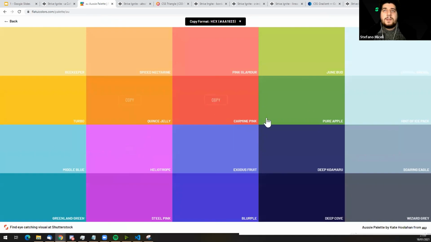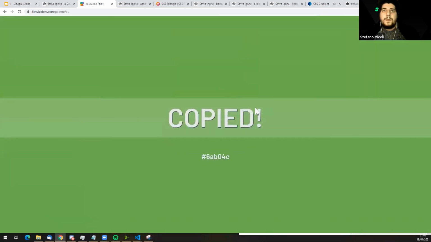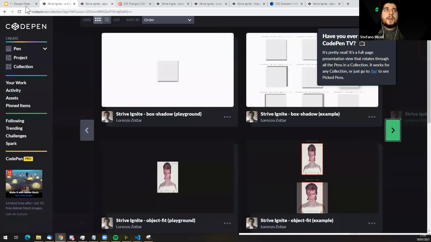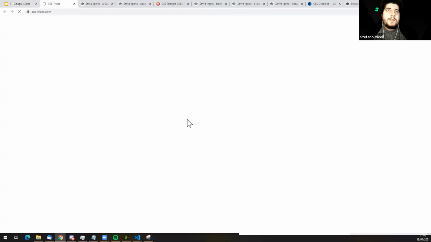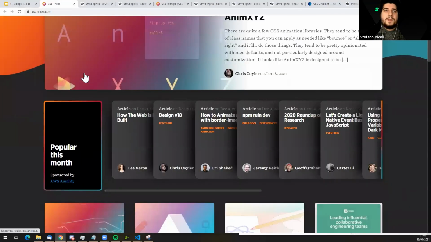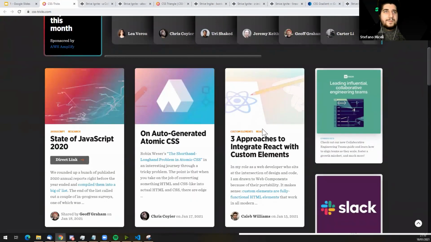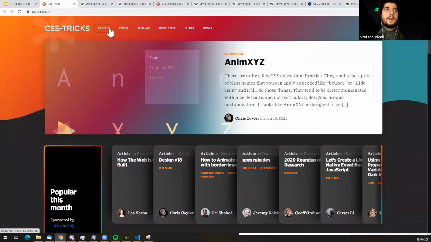Okay, so if you need quick colors and you're not very good at picking them, just use some tool like that. Don't be afraid of the tools. CSS Tricks is like the best place to be for a front-end developer. You have so many tips here, and usually when you search something in Google, you'll get back to these articles of CSS Tricks.